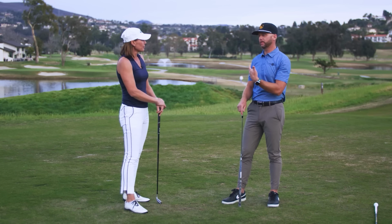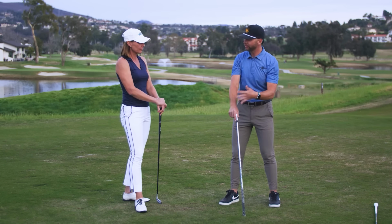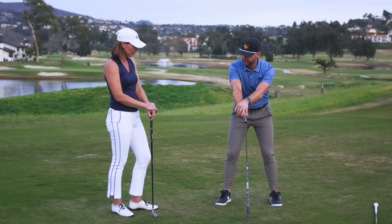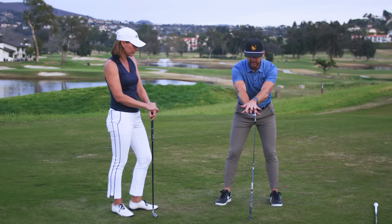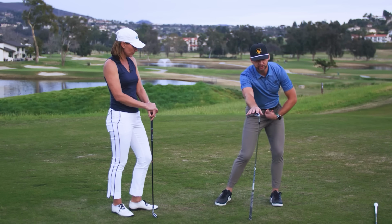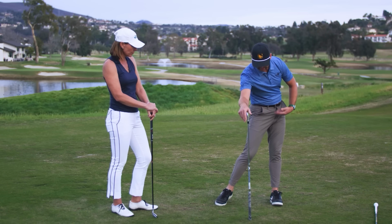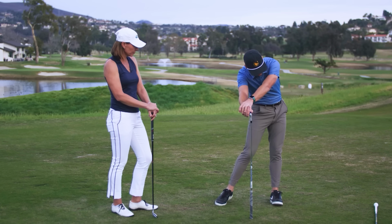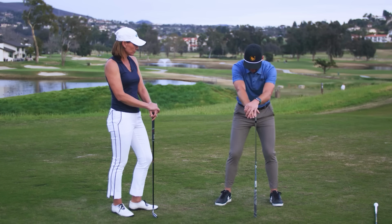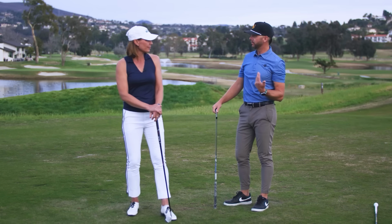Absolutely. We always say, your swing is only as good as your perception. And if we can't do rotation in a training setting, we've got to learn how to do that. One thing we're doing too is this club is staying still. A lot of times when we start to see this, we see the club start to move, so we're keeping that in front. What Erika's really doing well too is that initial phase, which allows my belt buckle to get over the inside of my foot, and it's rotating. I love that position, that extension through there, that nice big stretch, air under the trail heel. That's going to really get you in a good place to start to feel where we want to take that rotation and how.